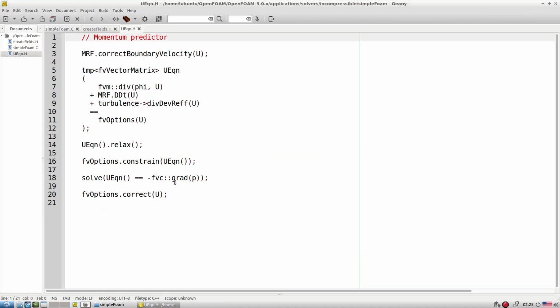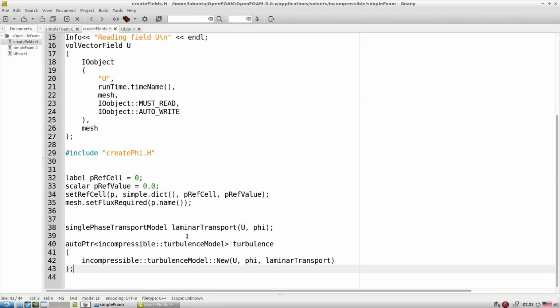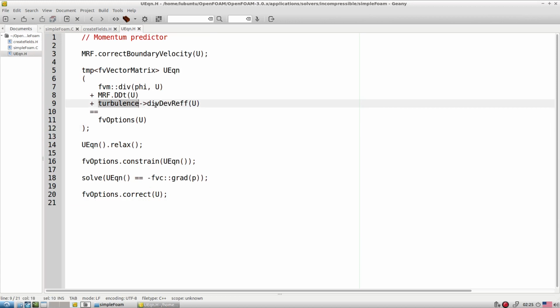Go to UEqn, and this is the place where, based on this object, which is part of the singlePhaseTransportModel, we construct the turbulence model, and this is the pointer, and with the help of that we say divDevRef of U. Let's explore where exactly it is coded. That gives us the idea of how this is happening inside the solver.